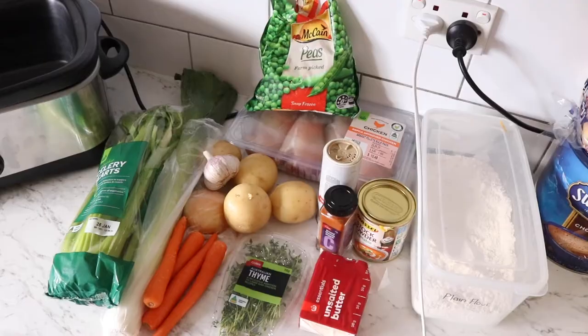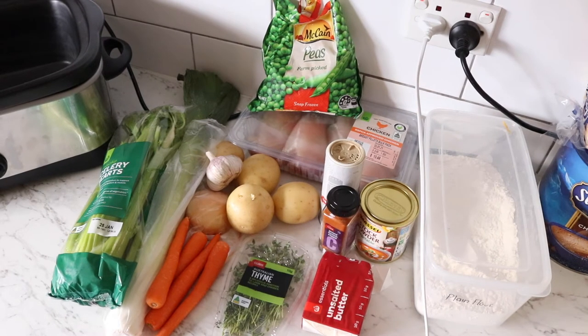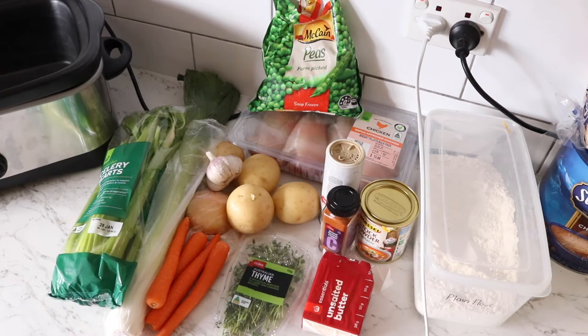I've got everything out here. We will need puff pastry, but that's right at the last minute so we don't have it out. I'll just need one egg for egg wash for the puff pastry, and again that's last minute. Everything else I have out on my bench. Obviously we want some chicken — I have this packaging here, I'm going to do two of the chicken breasts and freeze the rest. Only two chicken breasts for this recipe.